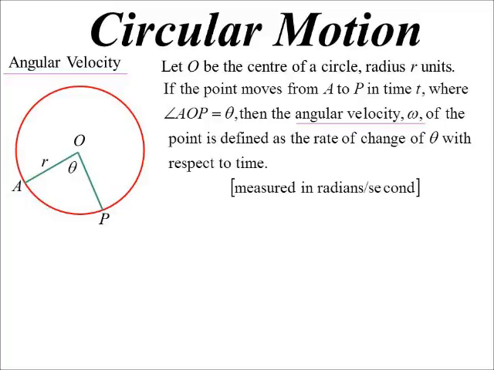Well, the angular velocity then would be the rate of change of that angle. So d theta by dt, although we commonly use omega as the symbol for angular velocity. But again, it could also be thought of as d theta by dt, or theta with a dot, those we could have as well. And it's measured in how many radians we sweep out, usually per second.